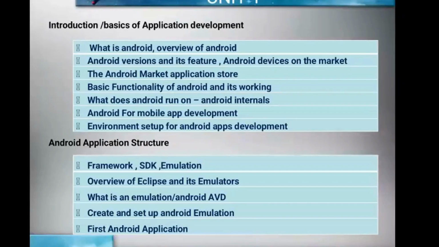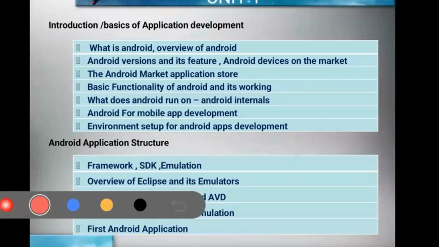Okay. Next topic that we will cover is Android application structure. It means here we will learn about the framework, which framework we need to use, what a framework is, how we can call it, and what an SDK is. SDK is the software development kit. Like which SDK I need to use for this development, and how we can use it.